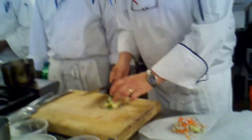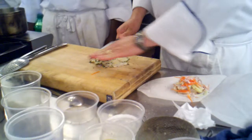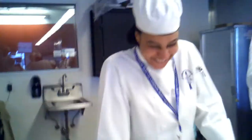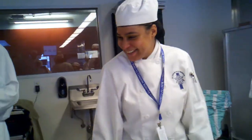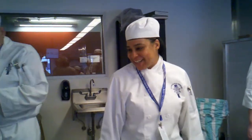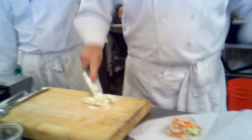Little parsley. Hey. Clean knife, even though it has fish on it. Calm down. Yeah, calm down. Smash it. Play squishy, squishy. Smash it. How'd it go? I really don't know how to do this, so let's go. Smash it.